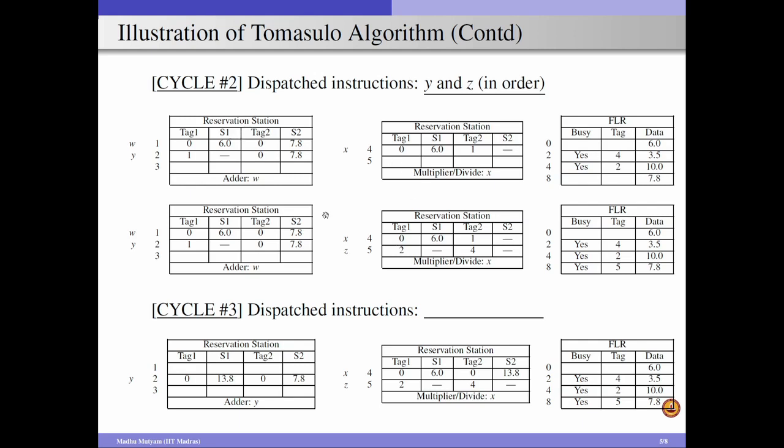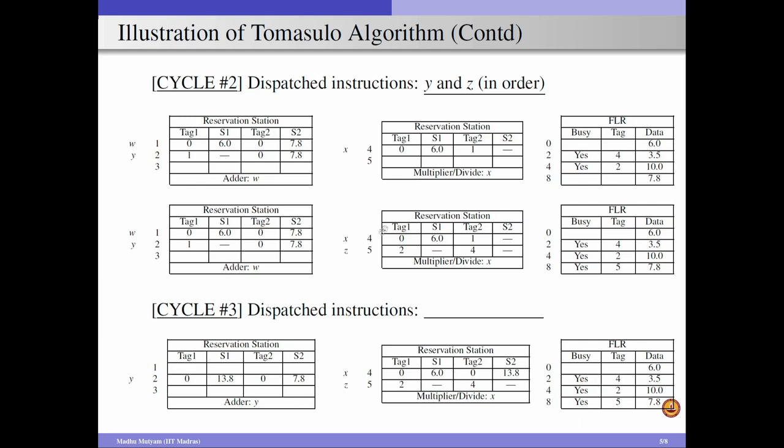So here, as and when this add instruction is completed, we are forwarding this value through the common data bus. While we are forwarding this value on the common data bus, we also forward the tag of this reservation station entry. So we are forwarding both 13.8 as well as the tag 1. When we forward this value through the common data bus, since that common data bus is connected to all the reservation station entries, we check all the entries in the reservation station to see if there is any instruction which is waiting for this value to be available.